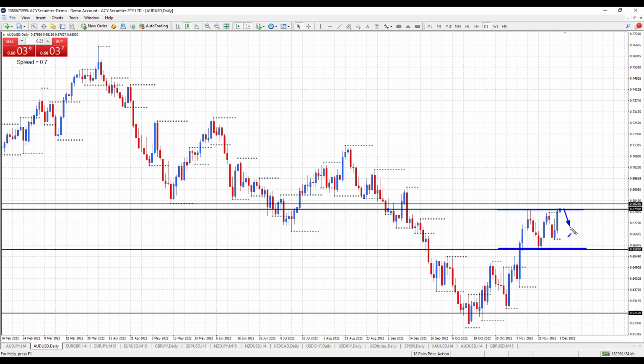So the question will be, over the next 24 to 40 hours, does the 6800 level hold for a move back down the range? Or are we going to see price try to trade above 68.26? We might then see a bit of an intraday dip back down to the 6800 level for a move higher. So I'm neutral. Price could go one way or the other, so I'm going to have to watch price action and see what it does. Let's drop down to the 50-minute chart and have a closer look.